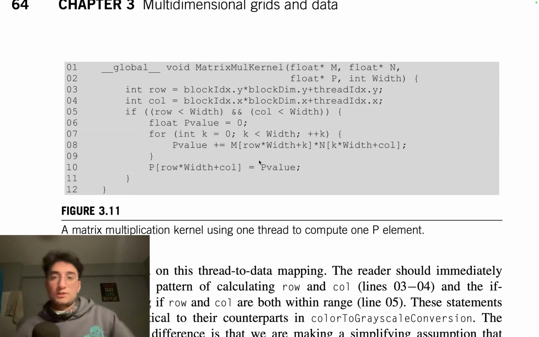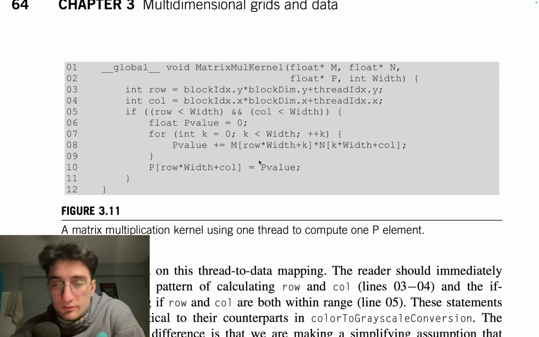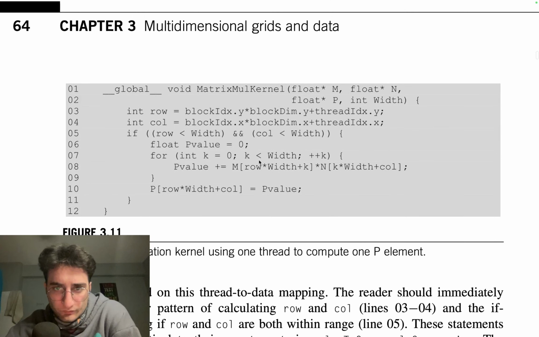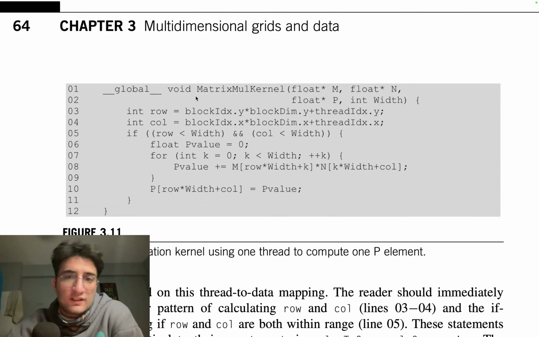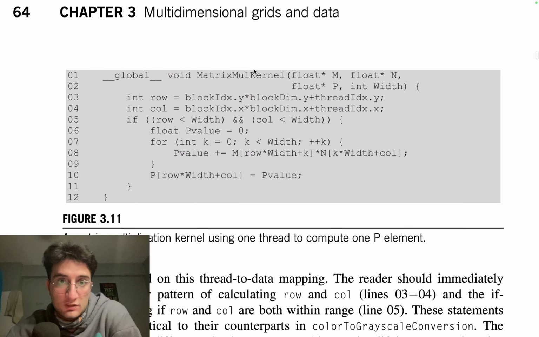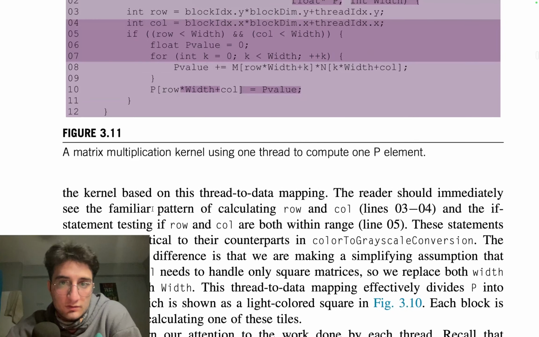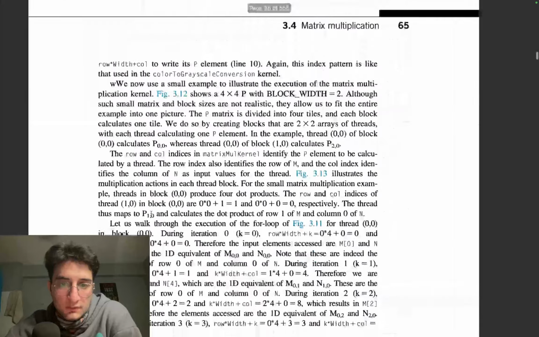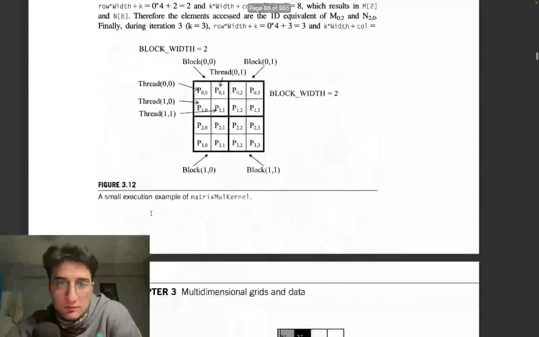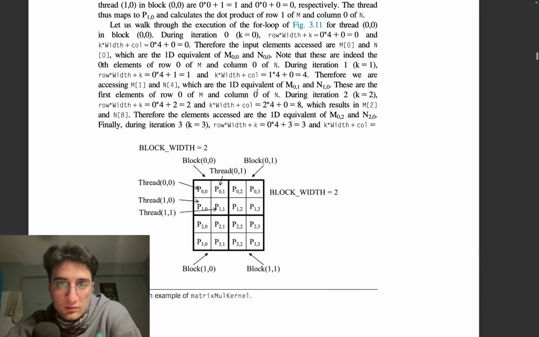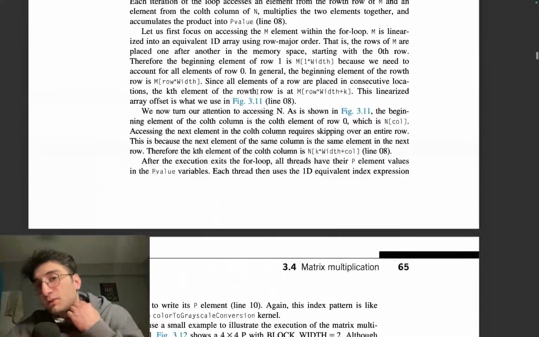I'm not in productive mode right now, so it's a little bit hard to understand for me. Not because matrix multiplication is hard, but because this syntax of C is a little bit hard to understand. So if there were some kind of diagrams or plots, for example of execution, it would be easier for me to understand.